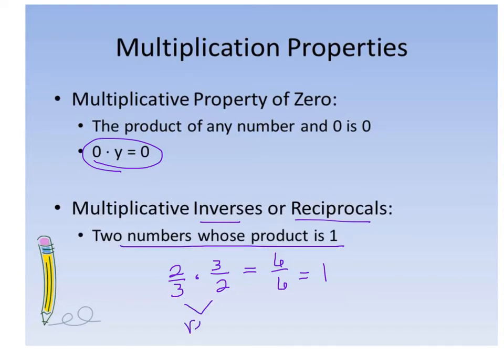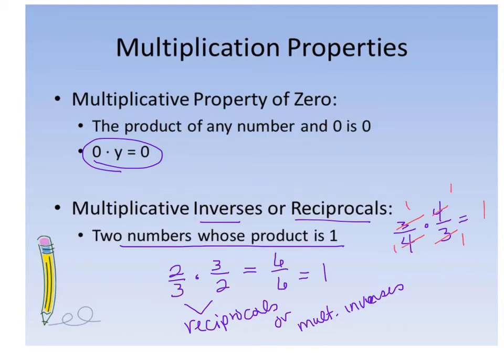So these are called reciprocals of each other or multiplicative inverses. They mean the same thing. It's just when you get 1 when you multiply those together. Multiplying by a reciprocal gets to be really important when you are solving equations. So make sure you have that one down and understand anytime you take a number times its reciprocal. And if we cross out before we multiply, we can see a little more easily, those become 1s and 1s, and you get 1.